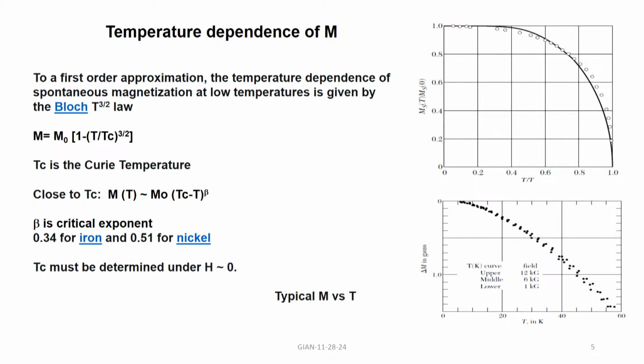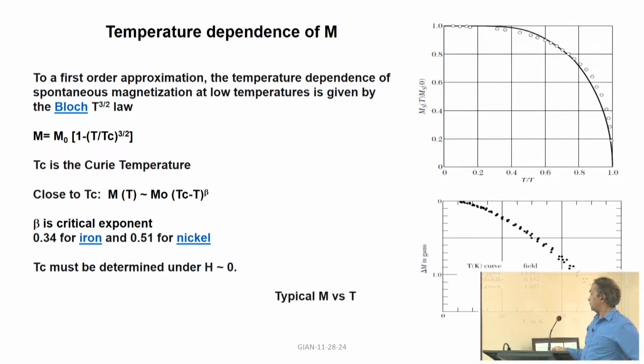But if you want to find the Curie temperature for a ferromagnet, strictly speaking, it should be done under 0 external field. If you apply an external magnetic field, there will be a spread in the Curie temperature. That is what is shown here. Now, these curves are shown for a series of fields, 1 kGauss, 6 and 12, and as you increase the field, there is some error in the Curie temperature that is very evident from the way the magnetization varies with temperature for these 3 cases.